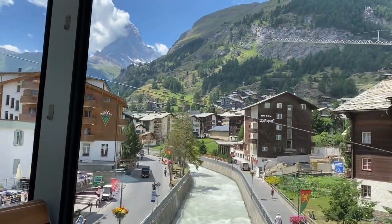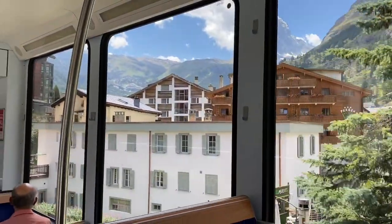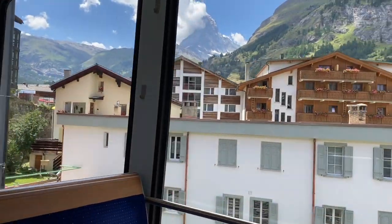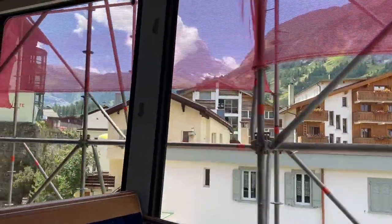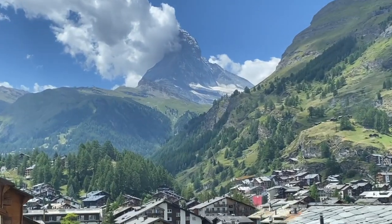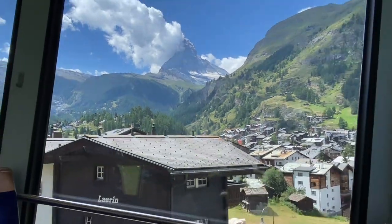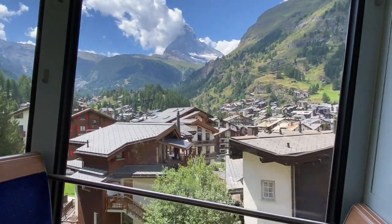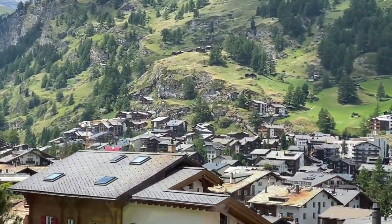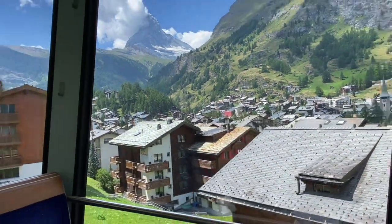Here is our train ride going up to the top — I think it's called Gornergrat. We nicknamed it 'Corner Gas' after a favorite Canadian comedy show that ran for years. We decided to take the train up to Corner Gas and see what it was like. We left on a gorgeous day, and within two or three minutes you are climbing right out of town on a very steep angle.